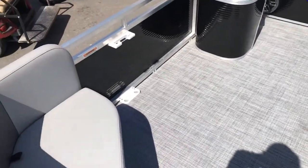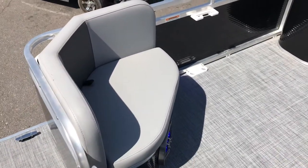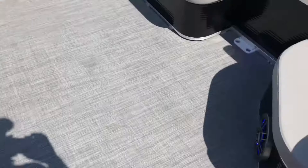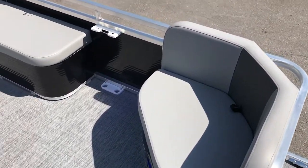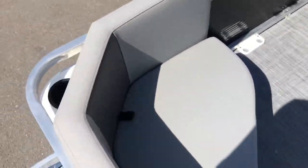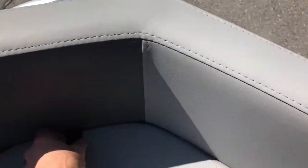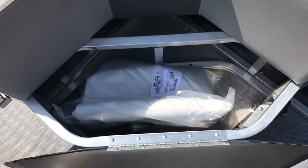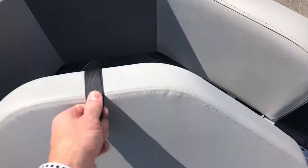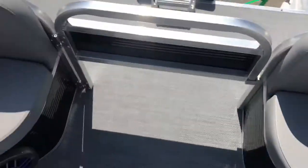This is a new floor plan for Paddle King this year — floor plan number one — where you get two captain's chairs, or corner loungers, in the corners. As you can see, standard fishing rod holders on each side. Cup holders in the corner here. And now as you open this up, standard mooring cover, and a ton of storage in this model.